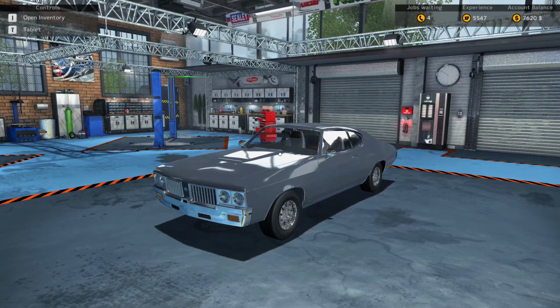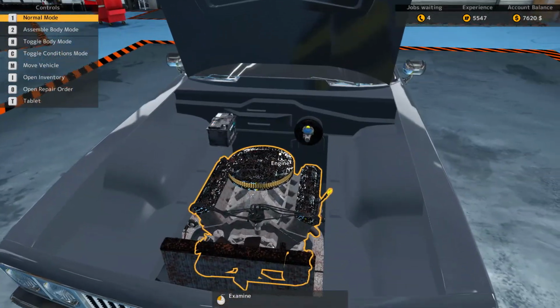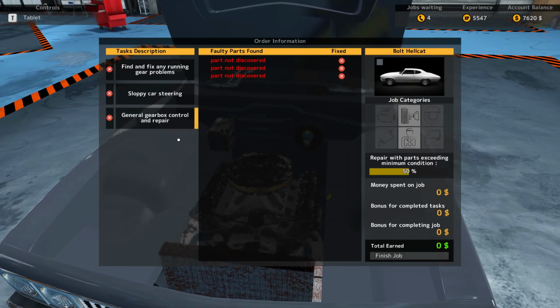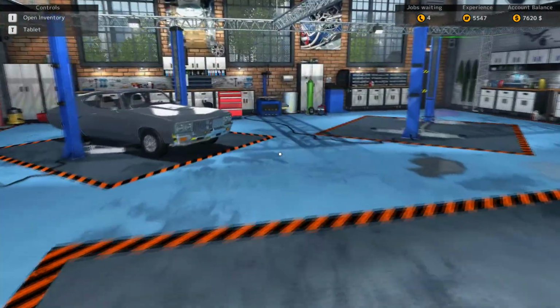Today's episode, it's pretty obvious we are going to be working on this Bolt Hellcat, as it's called. And it has some running gear problems, a bit of sloppy steering, and some gearbox problems. So it won't be needing to really get in the engine, I don't believe. So let's move it over to the left lifter here.